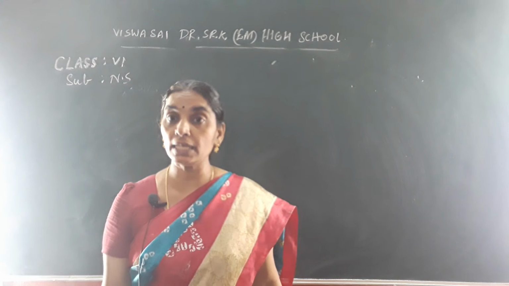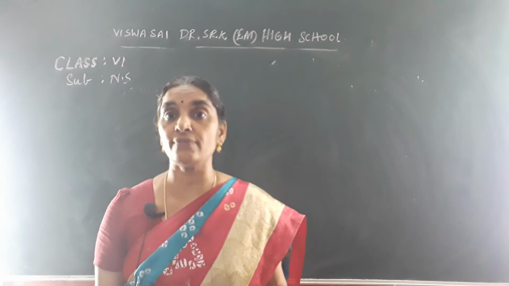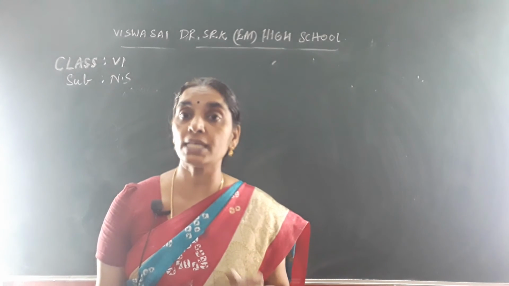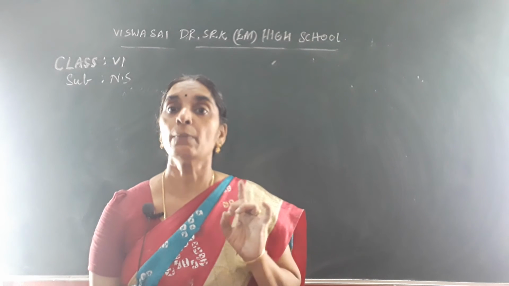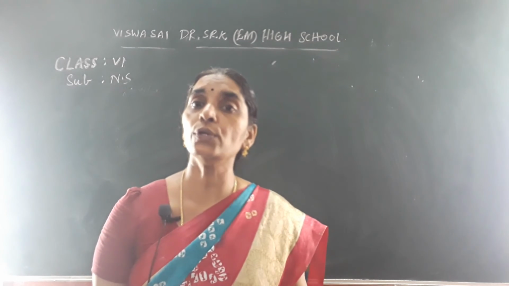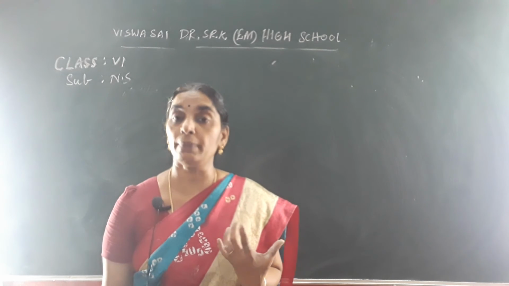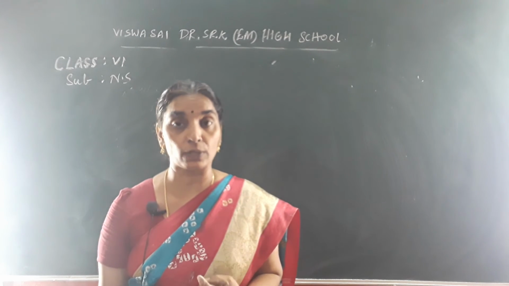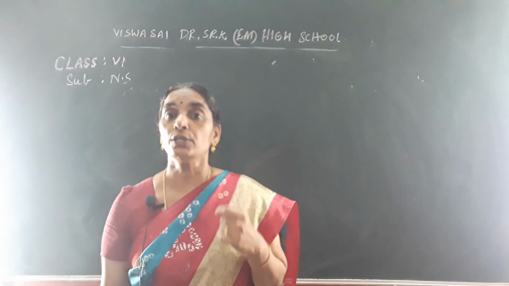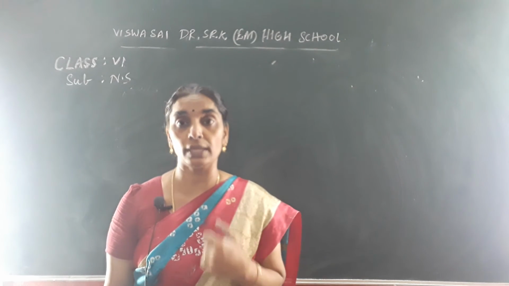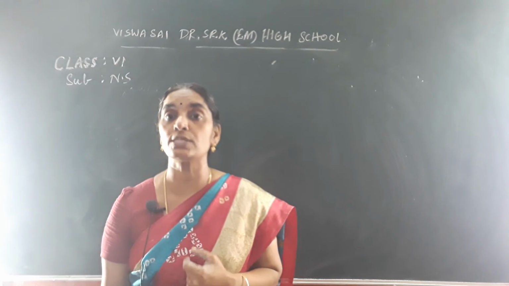Stomata are the tiny pores which we cannot see with our naked eyes. They can be seen only with the help of the microscope. So how do you observe the stomata? Stomata can be observed only with the help of a microscope. As I said earlier, let us see how to do this experiment to observe the stomata.